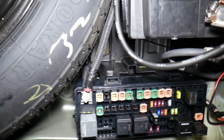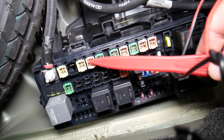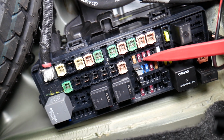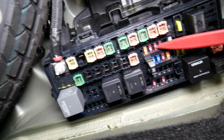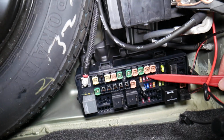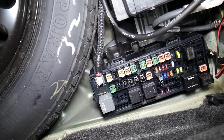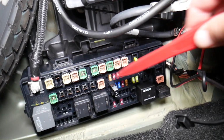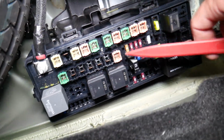Now, the fuse that we need to check. First, let's talk about why it's super important to test fuses, because sometimes you cannot clearly see if fuses are burned. If you assume it's good, or you think it's a perfectly fine fuse, you will put it back in and you may spend time and money buying new switches, parts, and tools that you don't need to. So always test fuses and relays. I'll put a link to a special video that will teach you how to test fuses and relays.